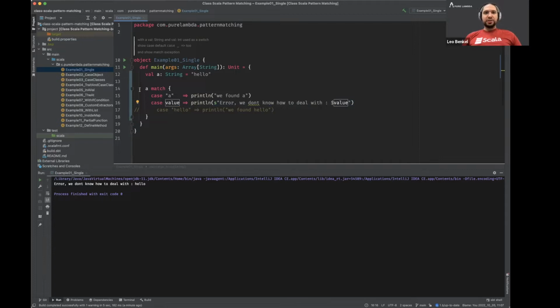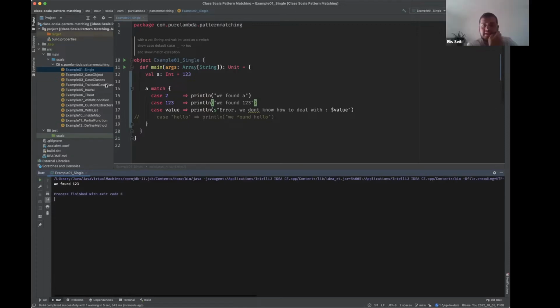So that's kind of the basics. Match is the keyword, then case, and we can match on an exact value, and we can have a default behavior. It also works with a different type. For instance, if we do a number, 1, 2, 3, and here we match on 2, and maybe here 1, 2, 3. That works on all the basic types to do an exact match. So basically now it's like a constant. And we're going to do more examples now.